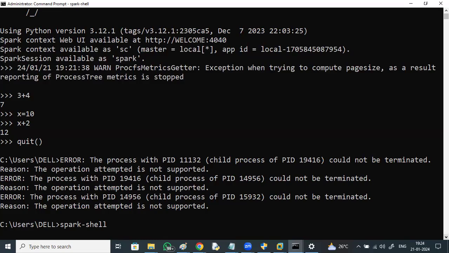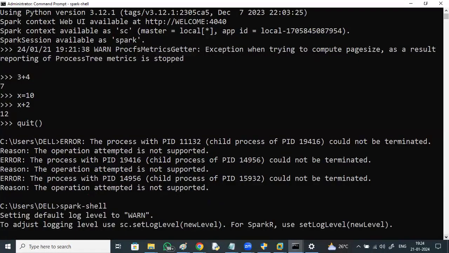How do we come out of that PySpark session? Quit will work, because we are seeing some message, right? The operation attempt is not supported.